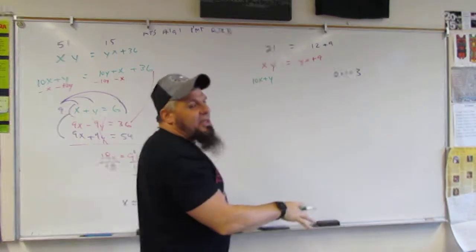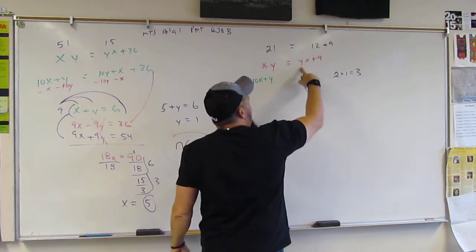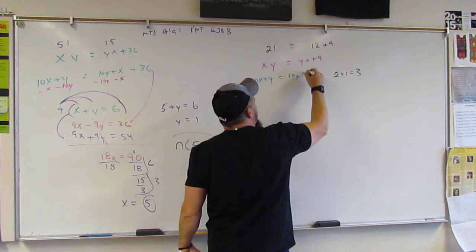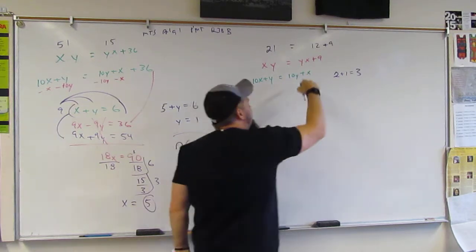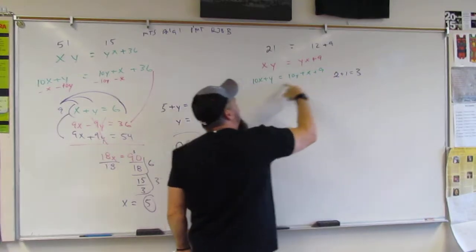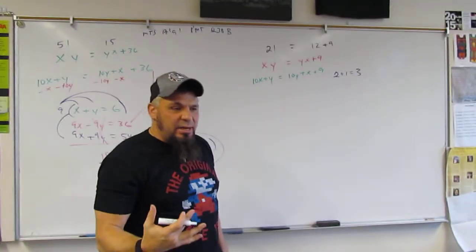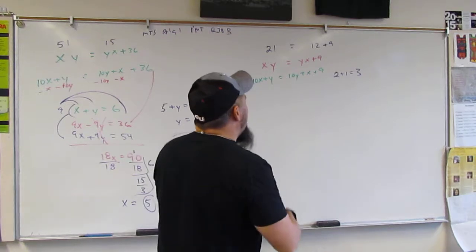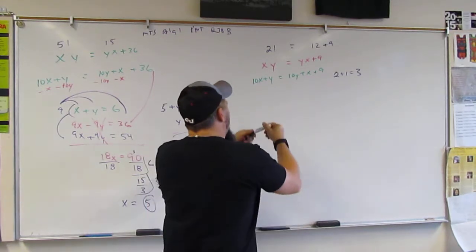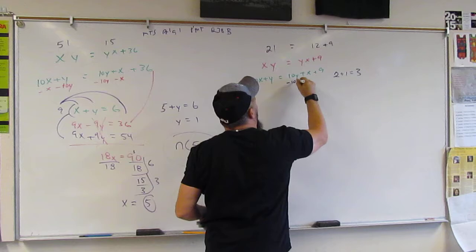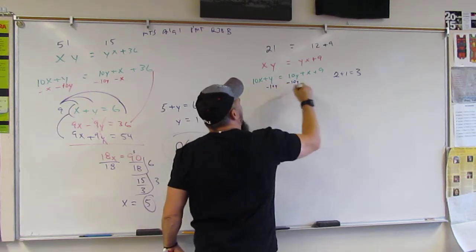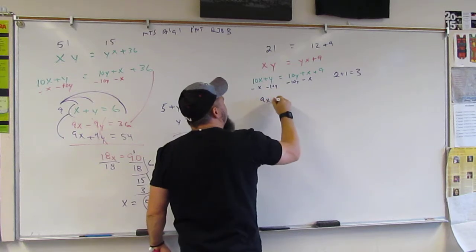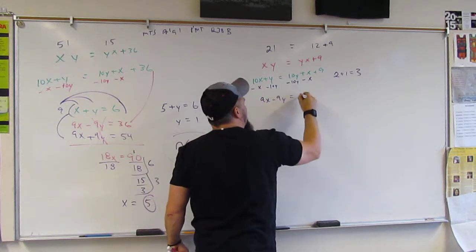Yes, because x is in the tens column. The y here is in the tens column. So that's going to be 10y plus x is going to be that number. But then I have to add this 9 in order for it to be that big. And that's when you combine like terms. So now I'm going to move it over. So I go, well, okay, minus 10y. Minus 10y. And minus x. Minus x. And I get 9x minus 9y is equal to 9.